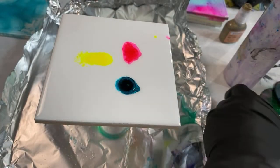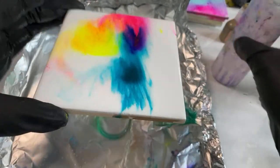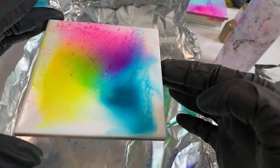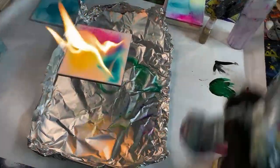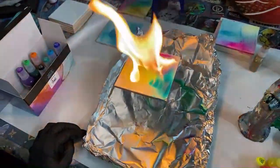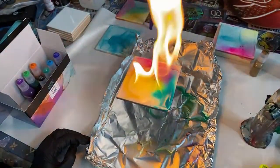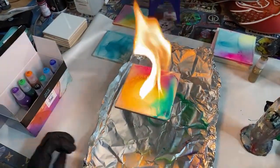All right. Move all that out of the way. Definitely see the chunks in there again. I love the randomness that happens when you light alcohol inks on fire.